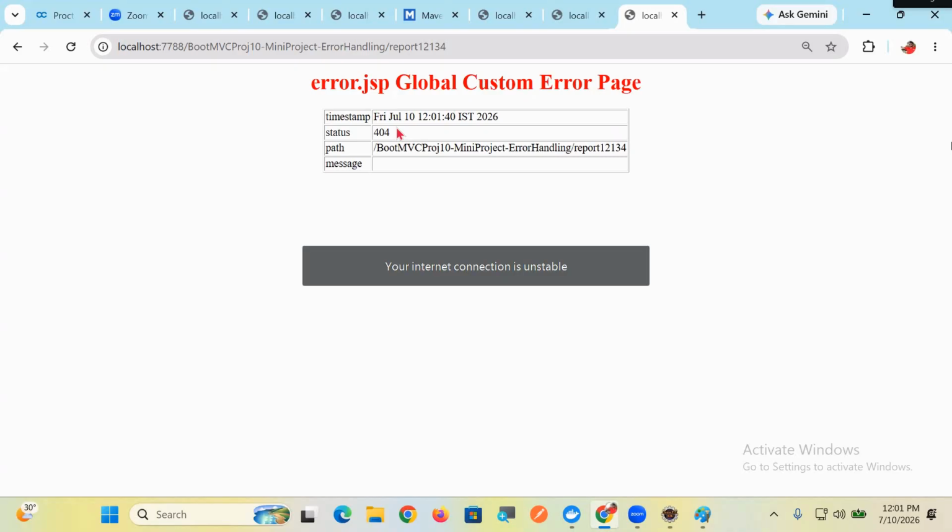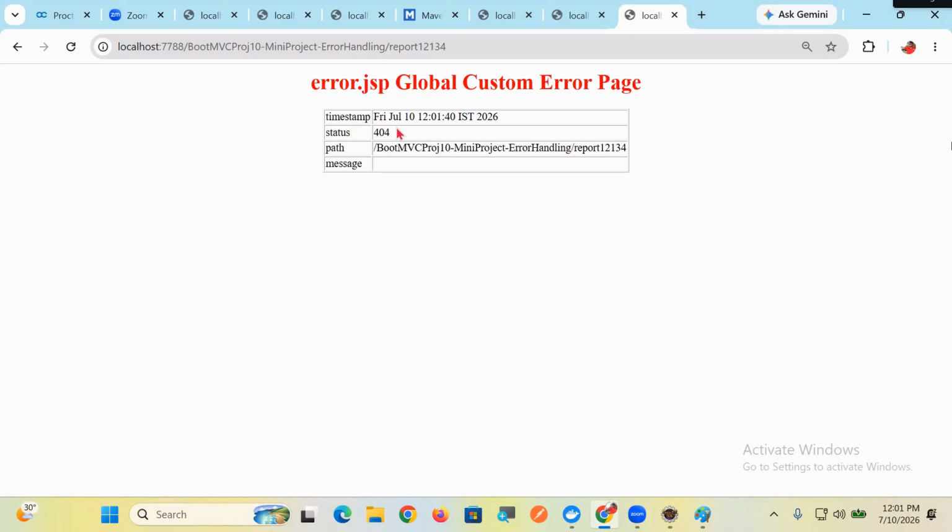Now you understood why I discussed the basic error controller. Actually, this is also because of the controller. So far, error.jsp was not there, that's why it went to the default one. But now it found it. One more thing: that logical view name is not only error, it is also carrying error attributes. I'm able to display those error attributes. I read these names from the variable watching section while debugging. That's fine.